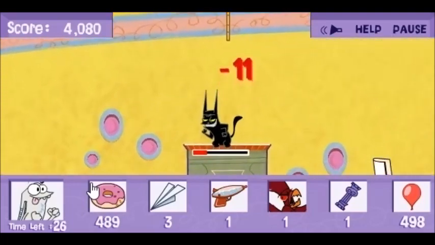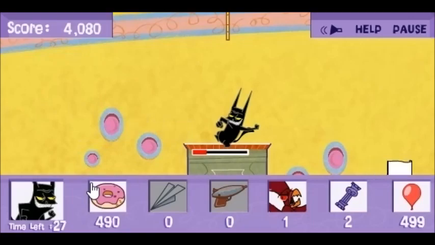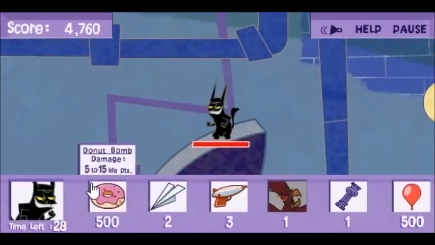Go ahead, hit me with as many donuts as you want. I ain't gonna win you any favors. It just cost you the game. Bam! Yes, victory! Two times in a row. And this is the last level. If I win here, then I win the whole game.